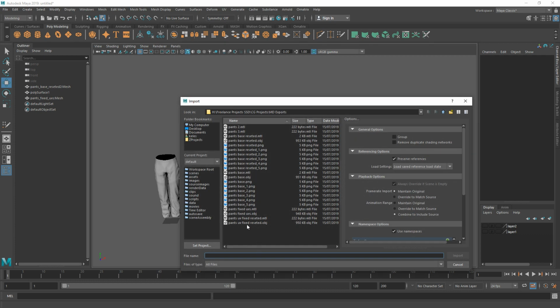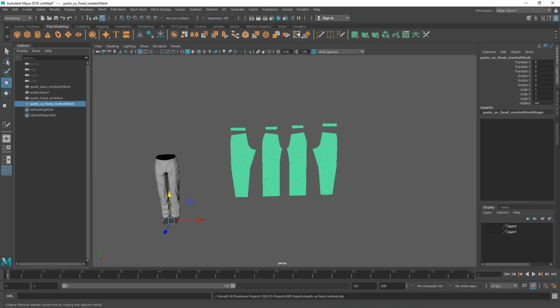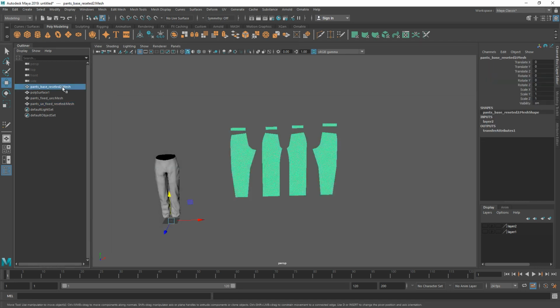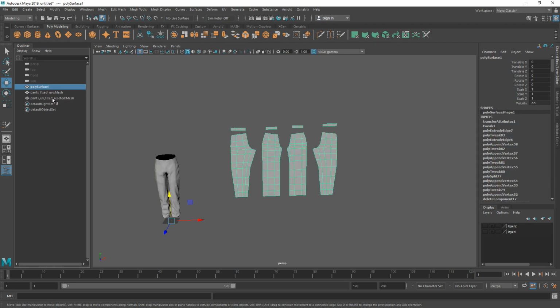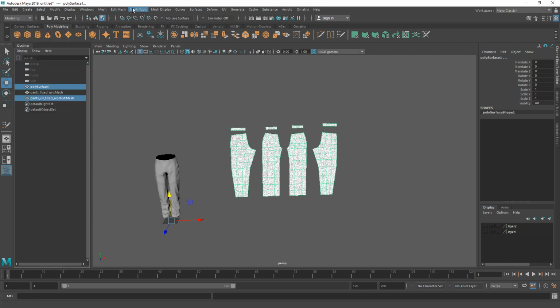So pants UV fixed resetted, perfect. Okay, so those are the ones that we're going to use with the same UVs. Awesome. So let's delete this mess. We still have the poly surface, so we just need to copy from this to this, and before we do anything, let's delete all by type history, and then select it again just to be sure.